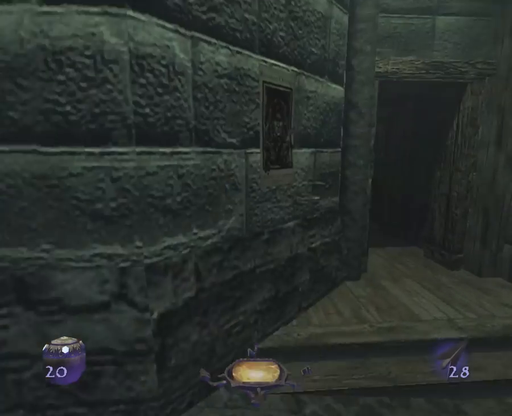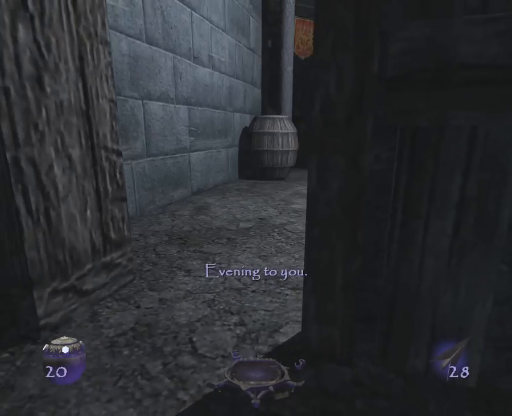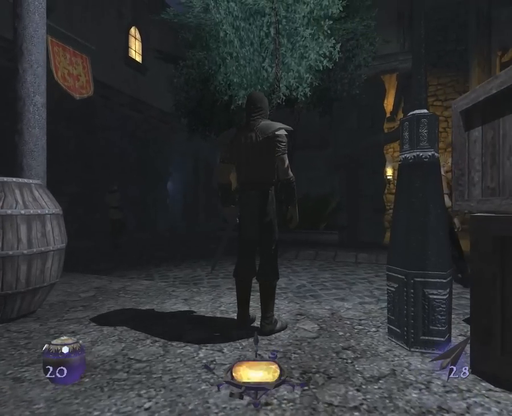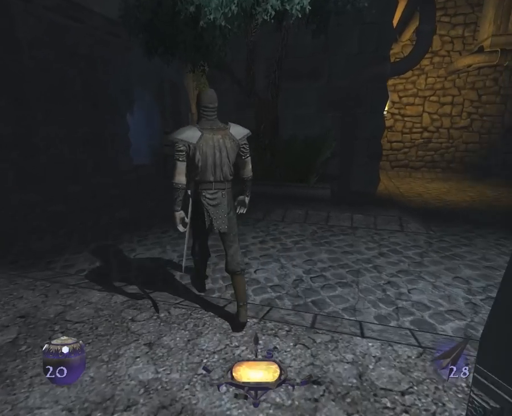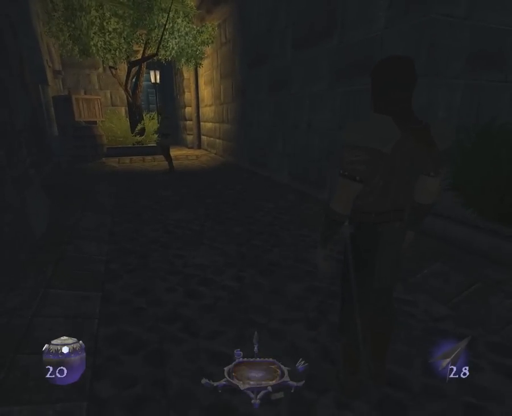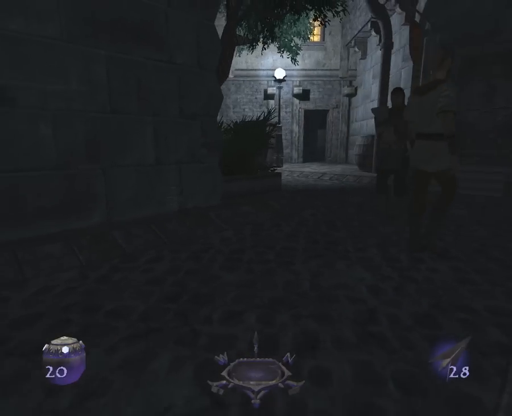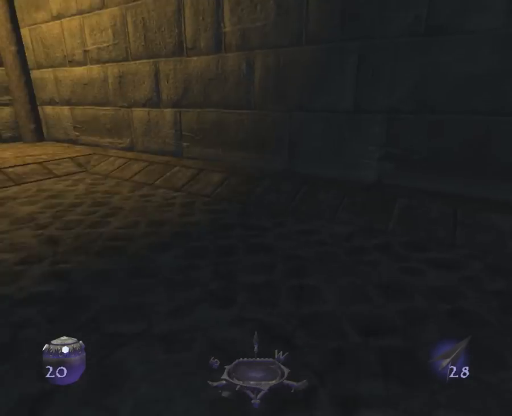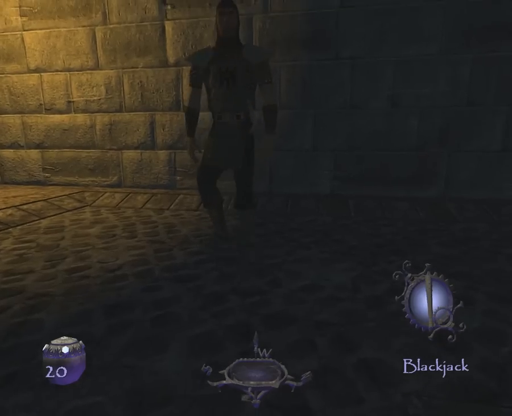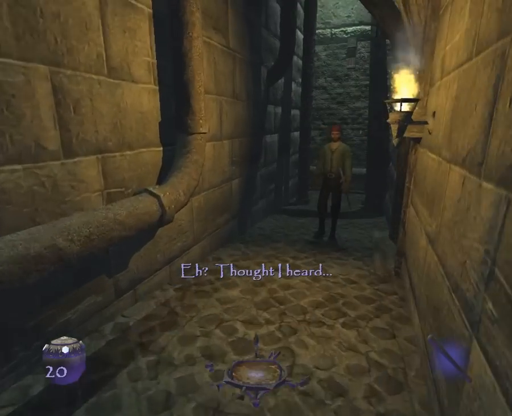Go through here. How's it going? Evening to you. It's going pretty well. What are you doing? Standing here in my way. Why don't you move away? Thank you. At least you're very obedient. It truly helps when you're obedient. Well, you're just gonna stand right there, eh? Nothing. Yes, of course it's nothing. You're scheming or something. Maybe you're cold. Why are you coming over here? Why don't you just turn around and go see something else? All quiet. You're a sight for sore eyes. Thought I heard. Yes, yes, you thought you heard something. Excuse me, sir.